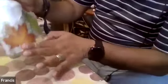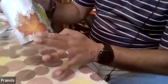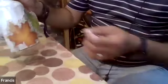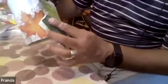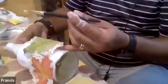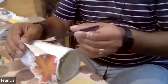Now, if you're getting wrinkles, normally in tissue paper you do get wrinkles if your glue is too watery. If not, it's fine. You can use the same sponge, the other side, to just press it down so it sticks firmly to the bottle. Once you've done the center, you can go ahead and apply the glue to the other side. Just shift the tissue a bit. Now you know exactly where you want the glue to be.